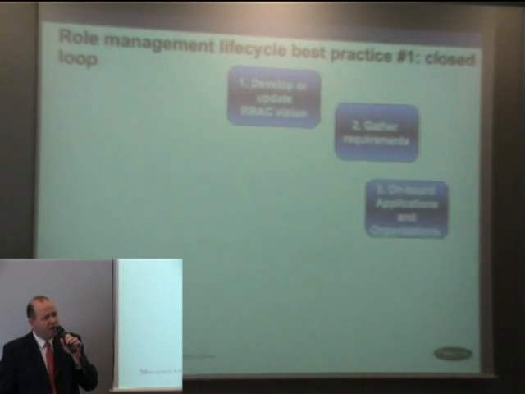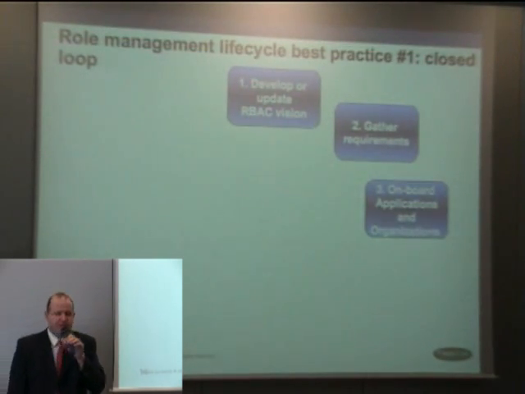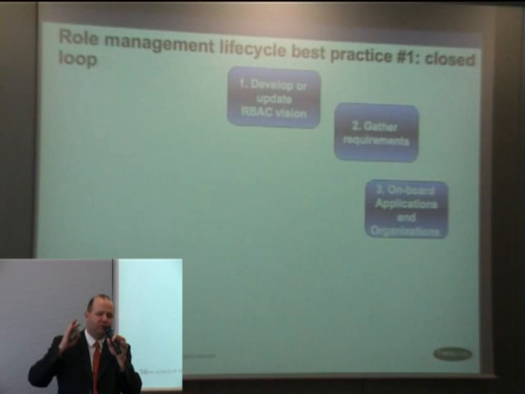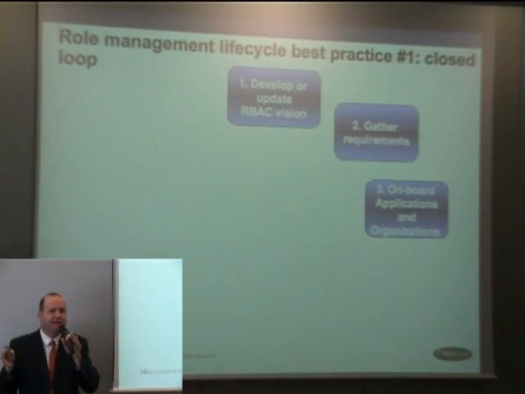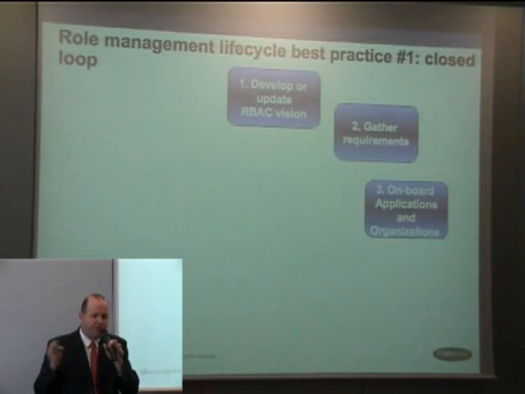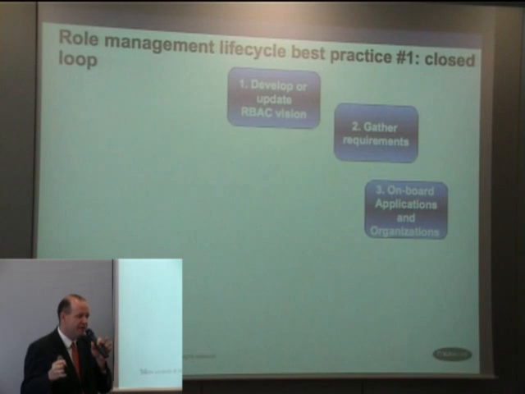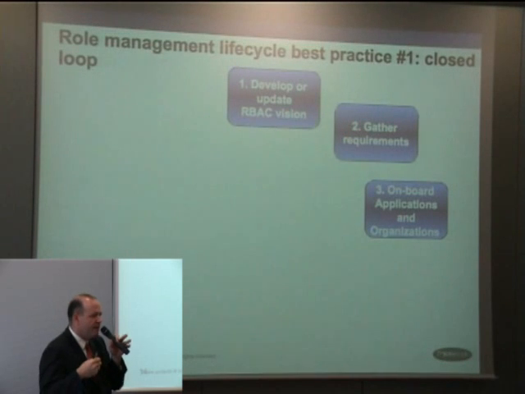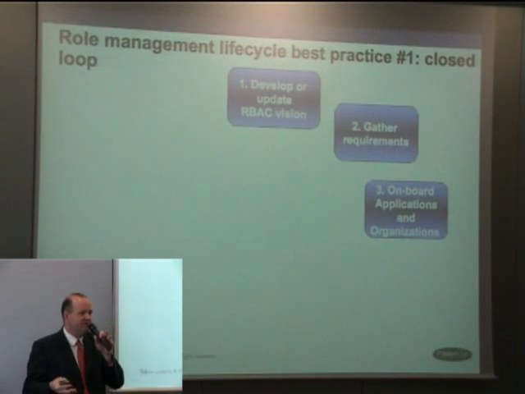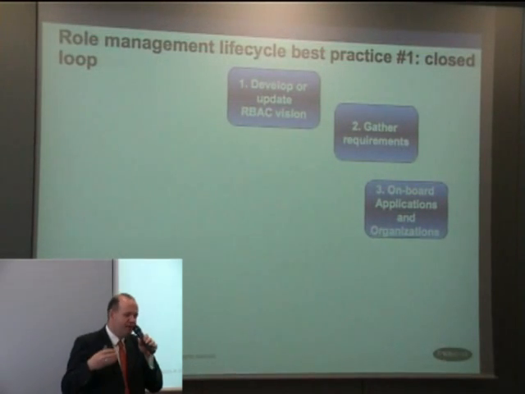The next thing is onboarding applications and organizations. Obviously, you cannot just say that we're going to solve world hunger, as we say, and go with a big scope and solve all the problems and incorporate the entire company and organization in enterprise role management. You have to have some way of prioritization, right? Everybody has different ideas as to how applications and organizations that are part of enterprise role management should be prioritized. It really doesn't matter.